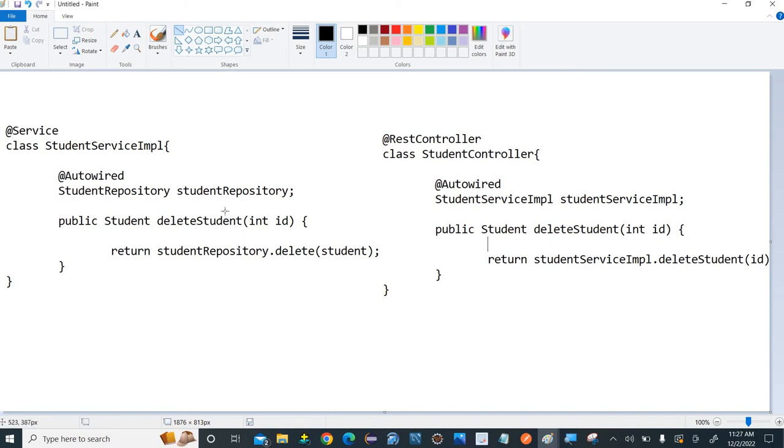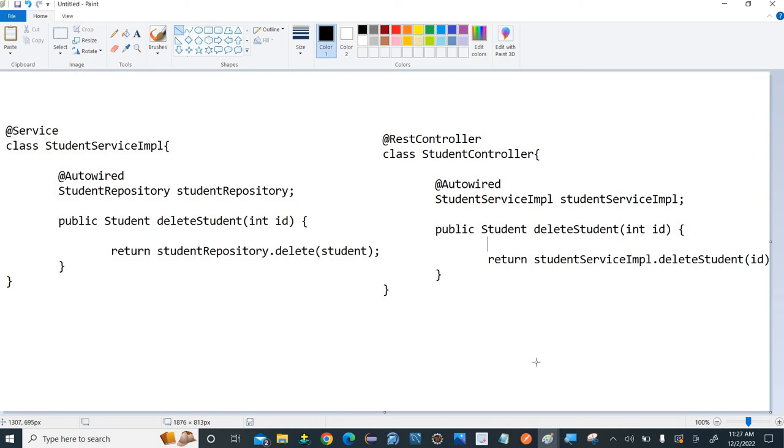So I am calling this delete student method which is present in the service class, within the controller class. That's it. That is the execution flow. Hope you got the point.